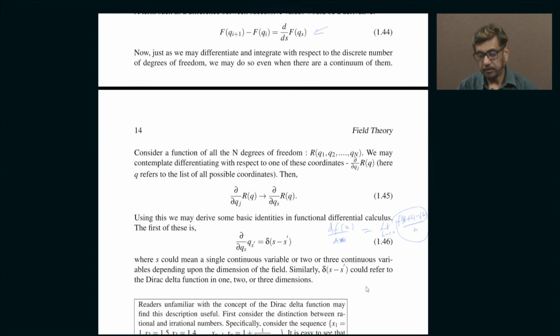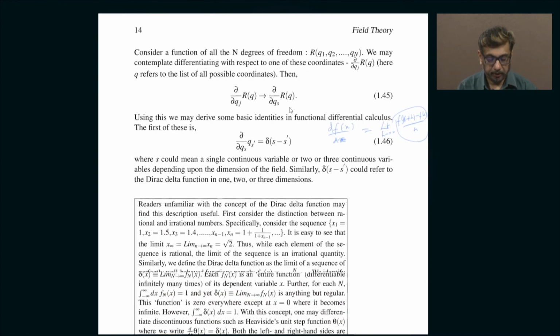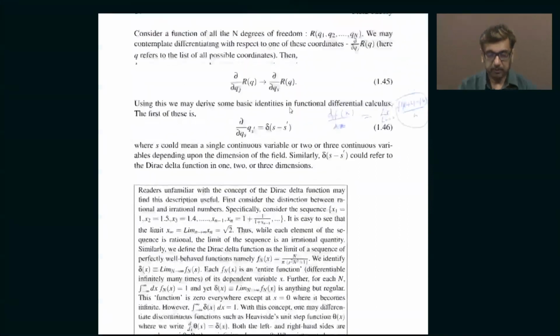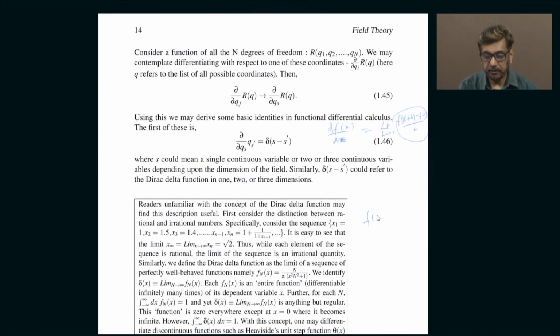That is called the functional derivative. But for that I have to define what a functional is. Normally f of x is just a function of a real number. That means you give me a real number, the output is a real number. But a functional is something where you give me a function itself. So it could be sine, it could be cos, it could be anything: log, exponential. The output is now going to be a real number. So it takes a function and gives a real number.